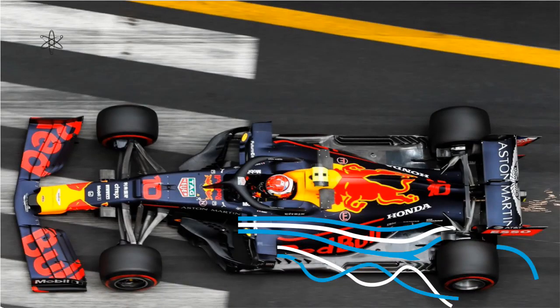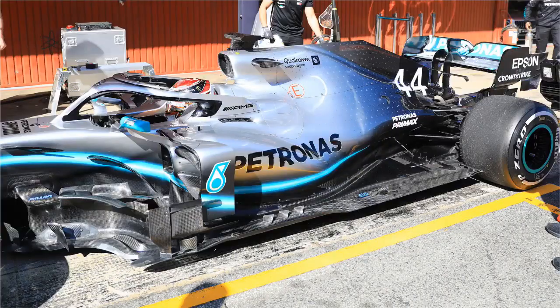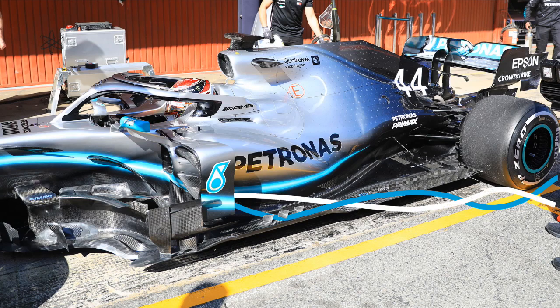Looking at the lower portion of the sidepod and these three aero elements pointing outwards towards the raised kink, we can see that the outflow is heading aggressively away from the floor and upwards to influence as much air out from under. The raised kink would give the outflow of air access to influence the underflow air away from the floor, following up on what the barge boards are already doing. The mid height of the sidepod will act as a filler behind the foremost outflow of air, presumably to create a vortex that would influence even more air away from the floor.